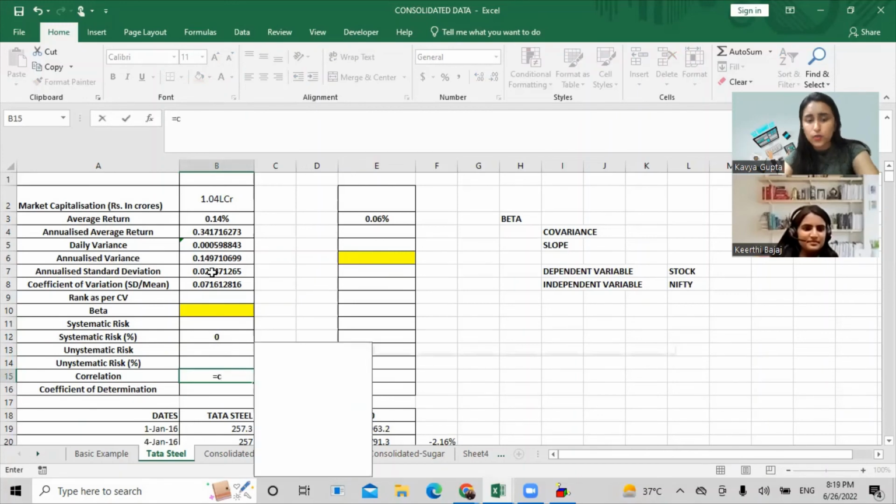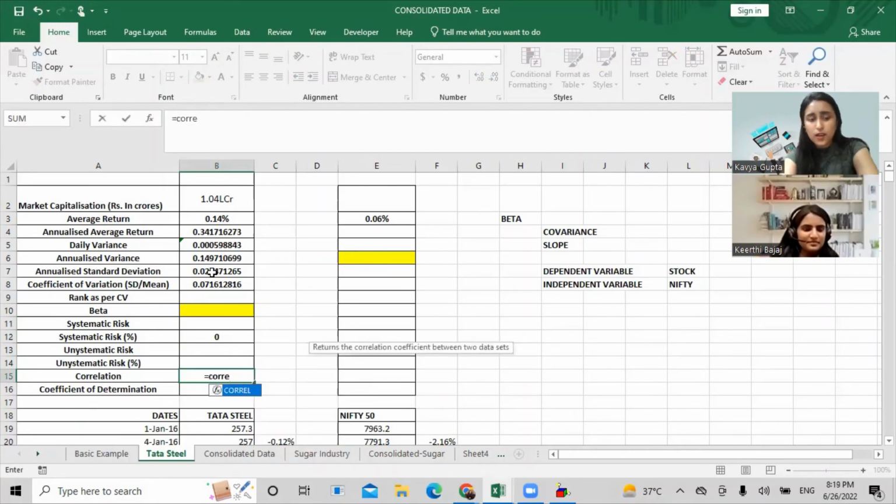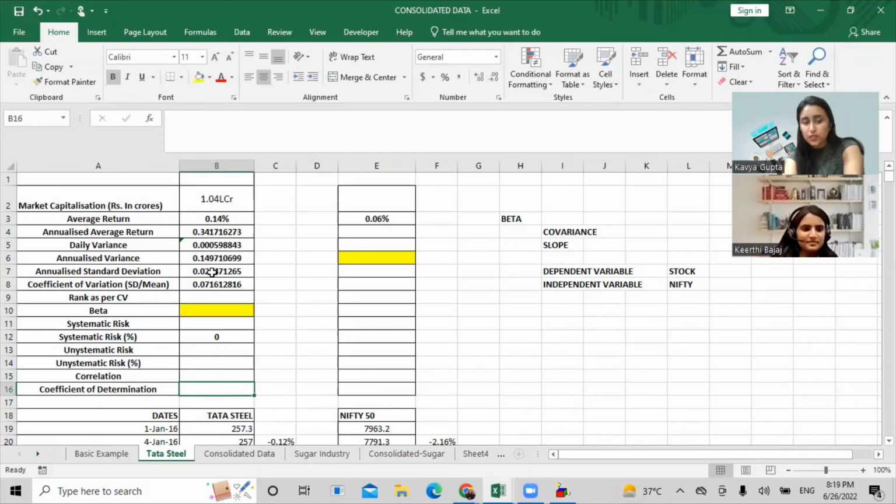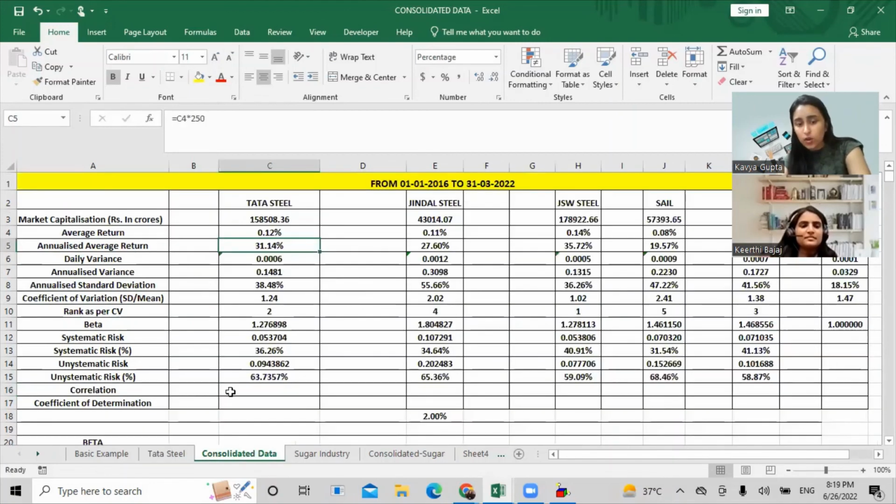Correl के लिए you can use the correlation function. Again, coefficient of determination is the square of the correlation coefficient. तो आप ये भी calculate कर सकते हो. Okay. So all these things I would like you people to do. And one more thing just wanted to add before time ends is that हम consolidated data भी बना सकते हैं for the entire sector. So I have taken the steel sector here and I have taken 5 different companies belonging to this sector, जिसका मैंने सारा पहले से calculate कर लिया है.